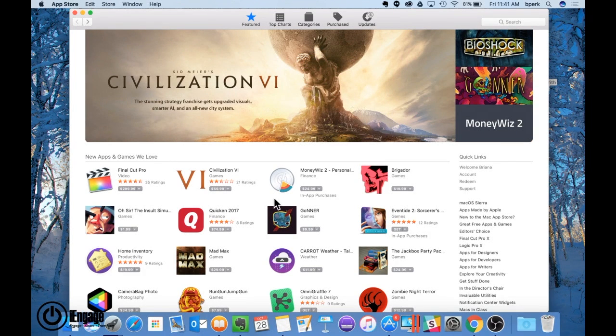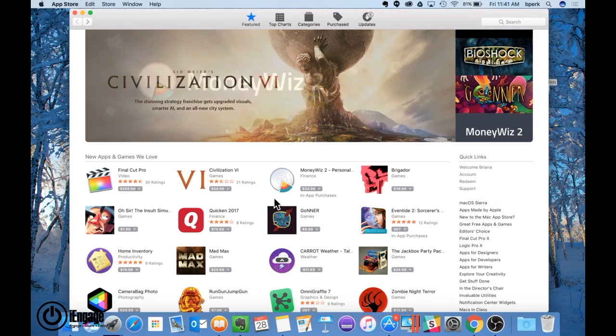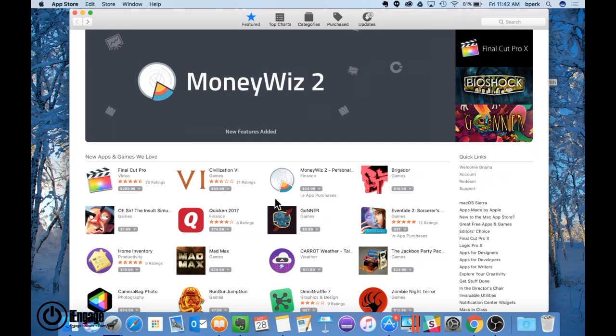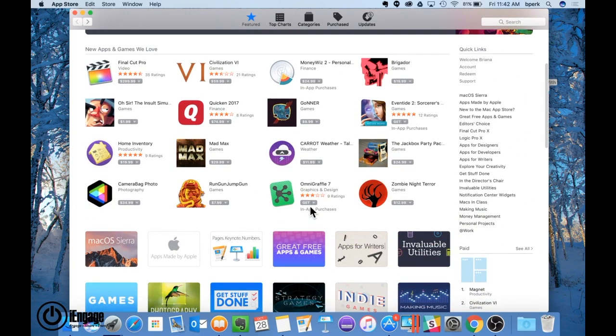Now you can go online and install things like Dropbox, or you can install things like Google Drive. You can still get apps from there. However, these are the ones that Apple has approved will work for your system. So they have been through a vetting process. They know that they're compatible.